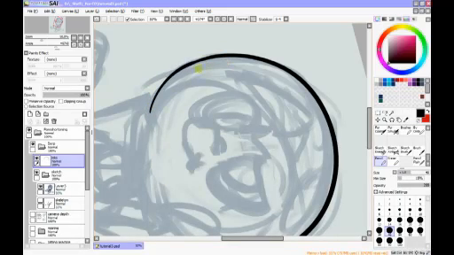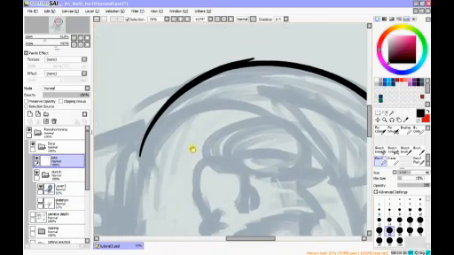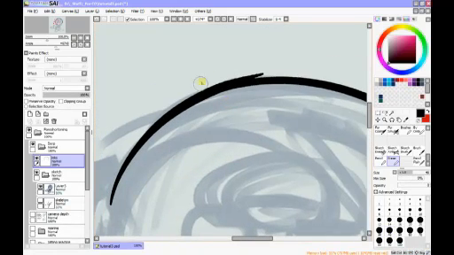Also, as a side note, I highly encourage music while drawing because it helps you get in sort of a drawing trance. And if I ever go for any length of time without speaking while drawing, it's because I am in said trance. Hopefully I don't do that too often.